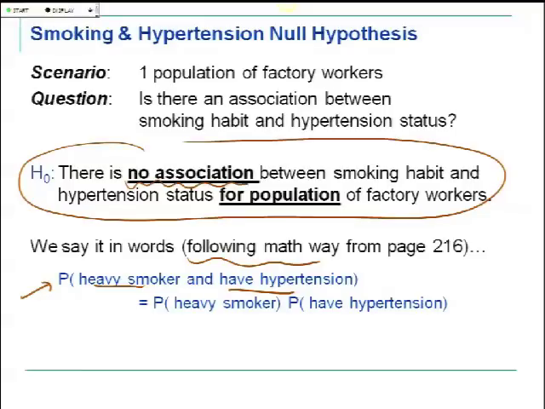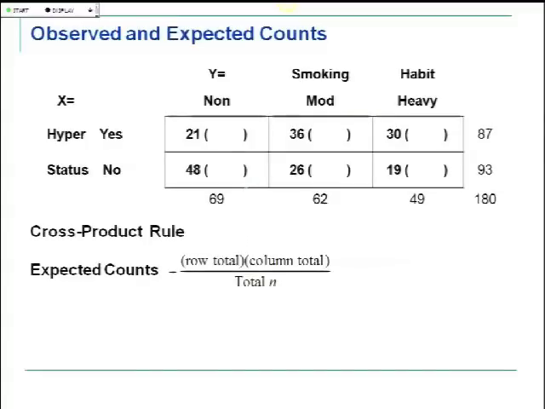So we have our observed counts. We need to work out our expected counts. Say two-way table, we've already reasoned through how to get the expected counts with the cross product rule. When you're kind of assessing that your distribution is independent of the population, so we use that same rule. So how will I find my first expected count for that non-smoking and yes, hypertension? If H-naught's true, if there's no association between these two variables, how many of the factory workers would you have expected to be non-smokers who do have hypertension? Not 21, that's the observed count, but how many would you have expected? So what do we do?